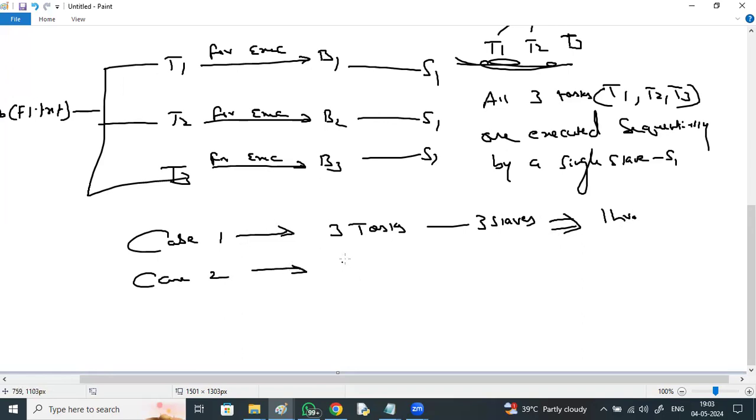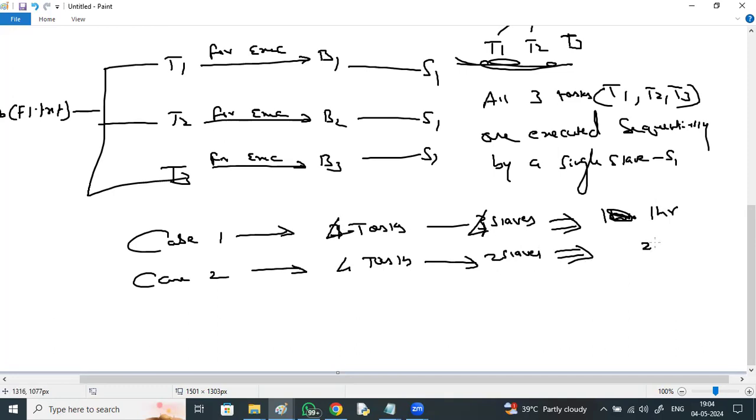Case two, four tasks. Assume that here also four tasks, four slaves. It takes 1 hour only. But here four tasks, two slaves. Slave one should execute two tasks, slave two should execute two tasks.